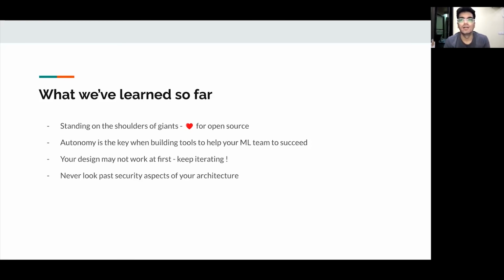So we eventually got to a point where we had the confidence of the data science team behind us. Finally, security aspects are a key part of your architecture, whether it be encryption at rest, encryption in transit, data sensitivity, or role-based access control. They are very crucial aspects of your secure architecture.